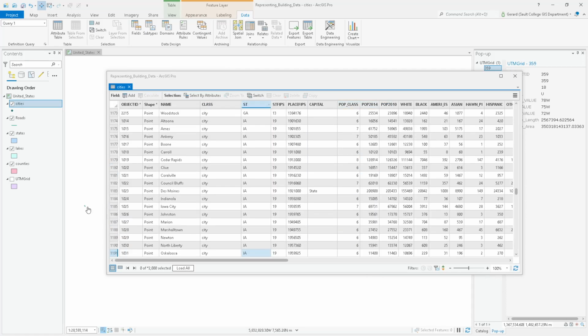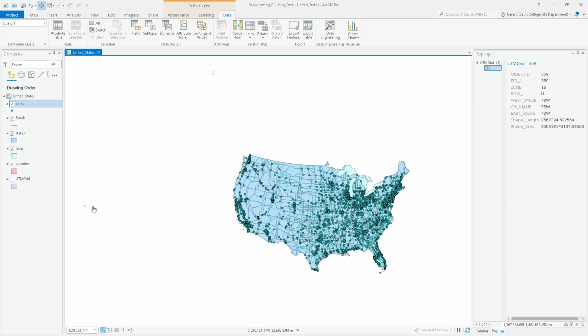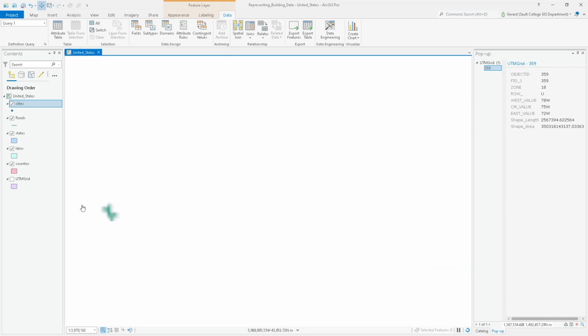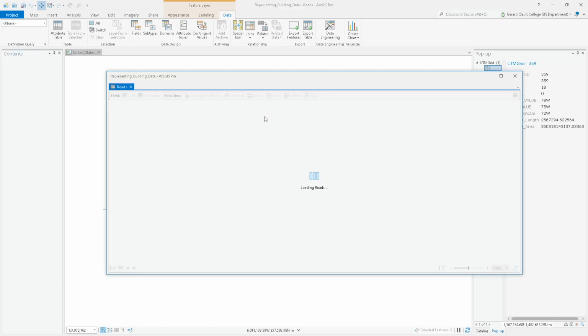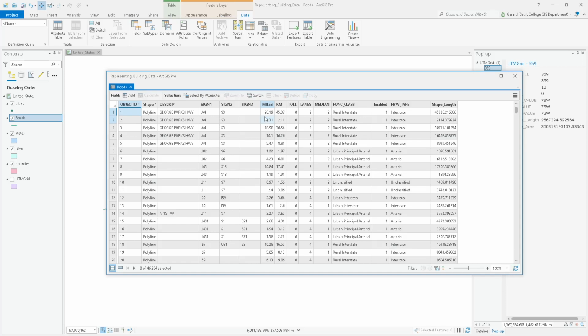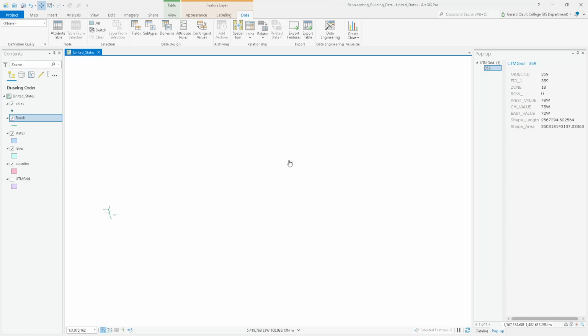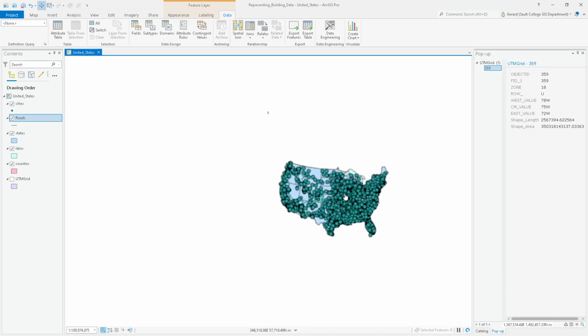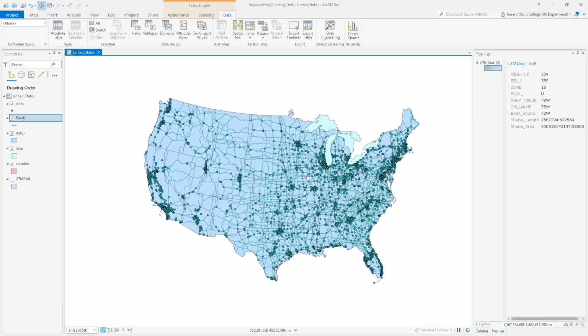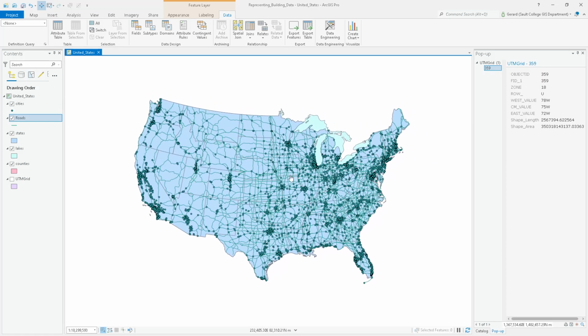Boom. Bye-bye cities. I'm still stuck though. Where are these? I got a roads layer. Do we have an ST field on the roads layer? Nope. Now, there are ways of getting rid of those as well, but I think you get the idea, right? We've cleaned up our data set, and now we can focus just on the lower 48. Okay, that's the point of all of this.